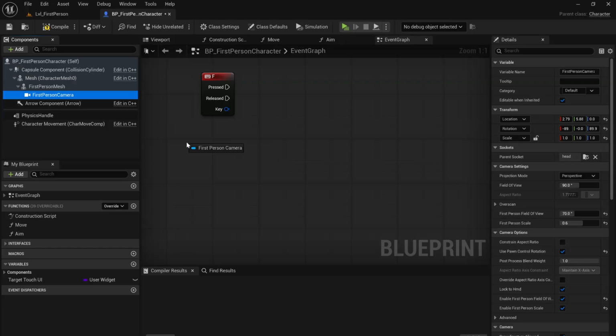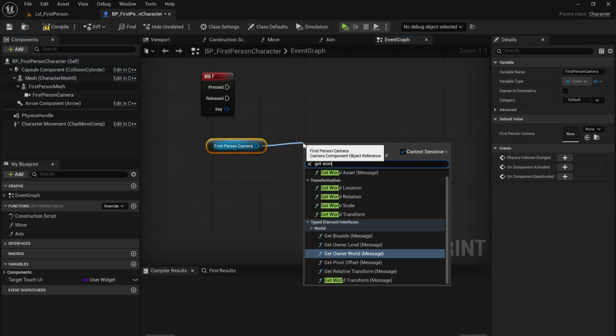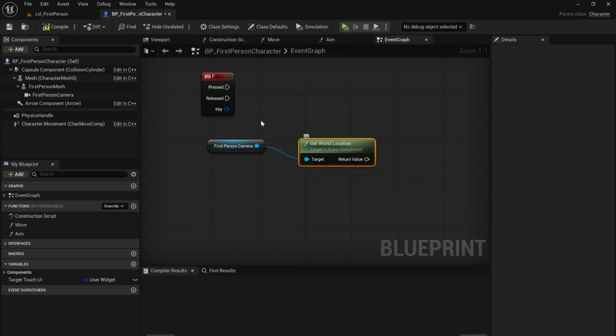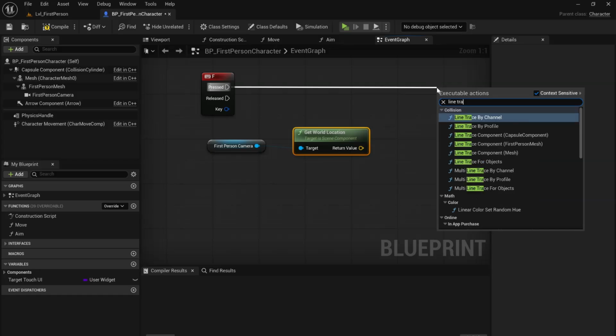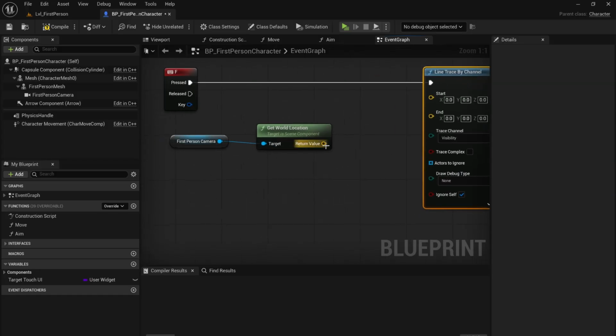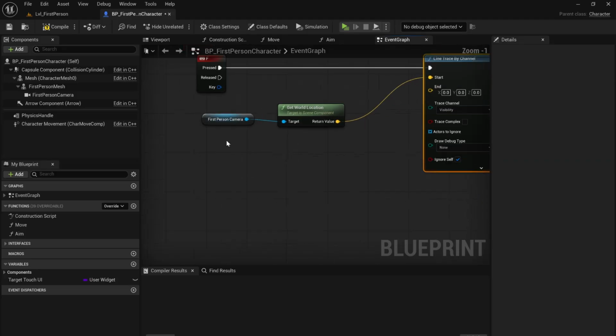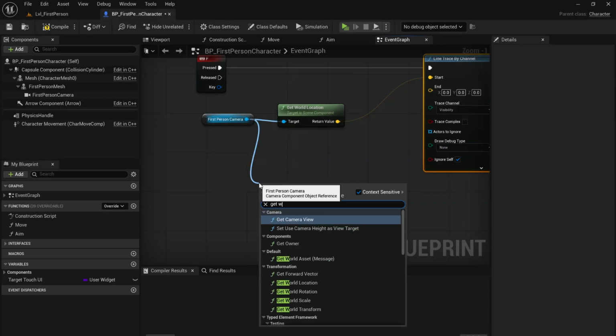Here, I first simply drag my first person camera and search for the get world location. And here, I simply search for the line trace by channel and connect get world location to the start of line trace by channel. And then from the first person camera again, I simply search for the get world rotation.